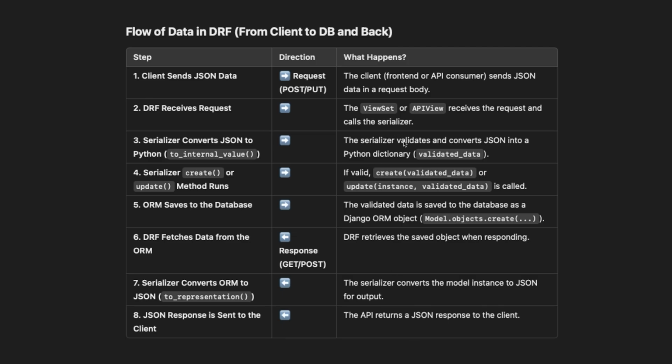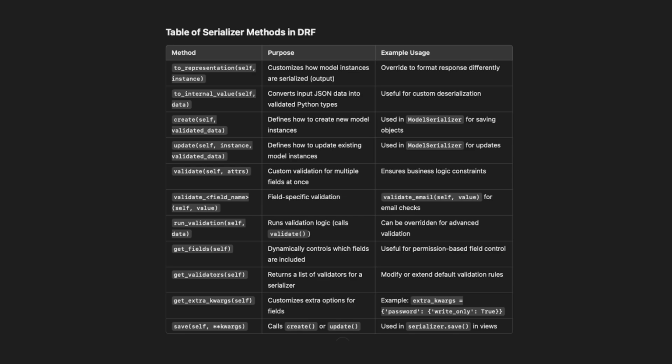Take, for example, when we initially take the client's data and serialize it. In actual fact, within our serializer, here in step 3, you can see we utilize the to_internal_value method in the serializer. So if we were concerned with making customizations related to the validation and converting of that client data into our Python dictionary, then we would need to override the to_internal_value method in our serializer. And that's where we're leading to here, overriding methods in the serializer.